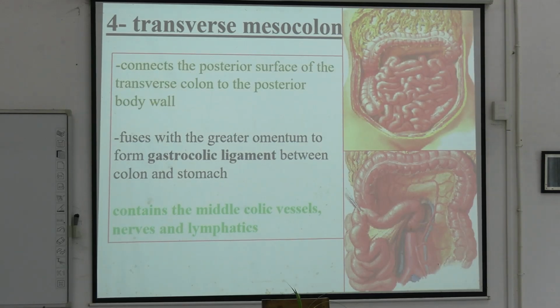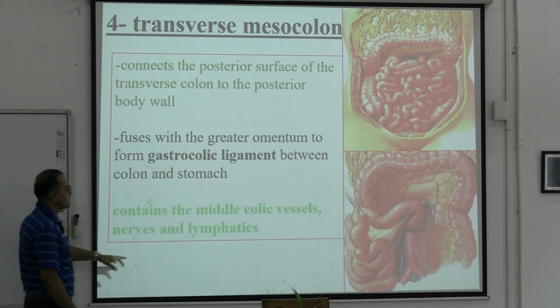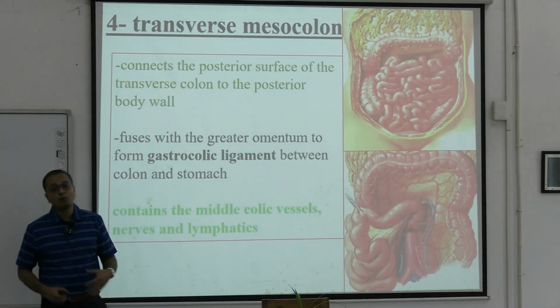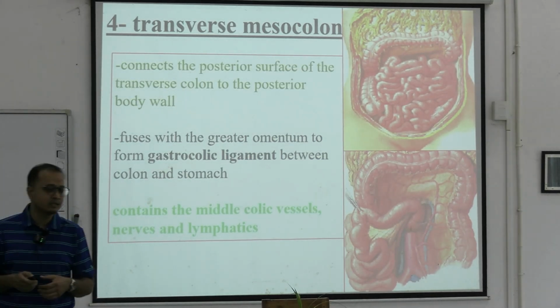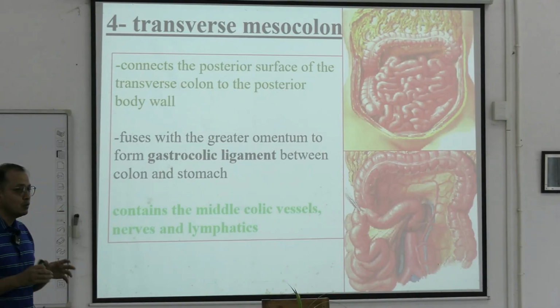Then this thing which you often forget about, which is known as the transverse mesocolon, is wrapping around the transverse colon and bridging with the greater omentum and holding important blood vessels. Holding these blood vessels, we call them the middle colic vessels. This is important. In abdominal surgery, if you are doing any exploration, these branches need to be kept well.